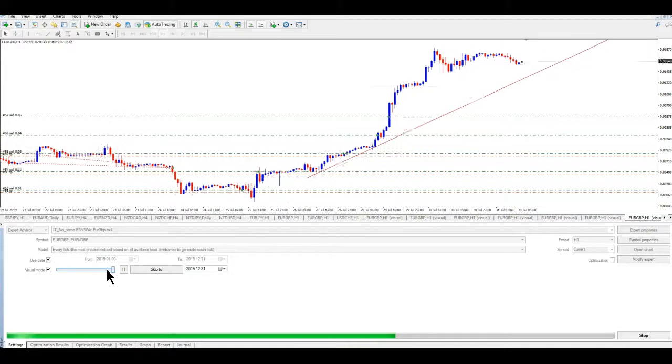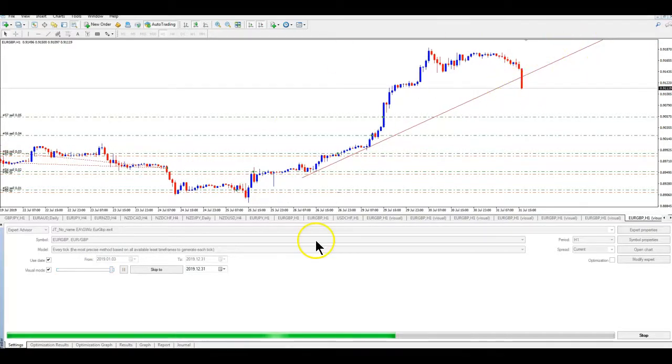And when the market gives us the ability, say right here, when it breaks that trend line, then we would get into another sell here with like 0.06 lots. And why we call it hit and run is we'll get in, and as the market goes in our direction, we'll take 10, 20, maybe 30 pips out of the market while it's coming back in our direction. And this does not affect our original trade down here.